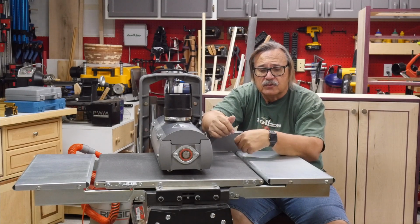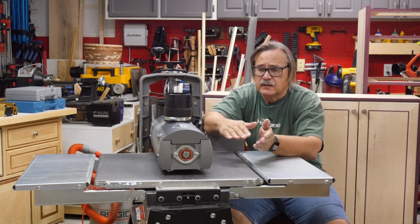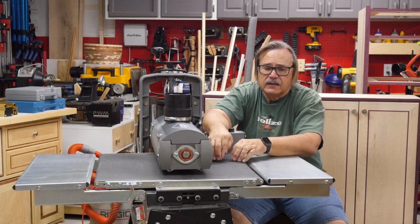And like everything else, you run a pencil mark over something, run it through. Once that pencil mark's completely gone, you're pretty much flat. So this is really a good investment.